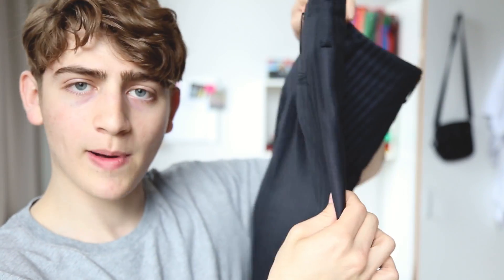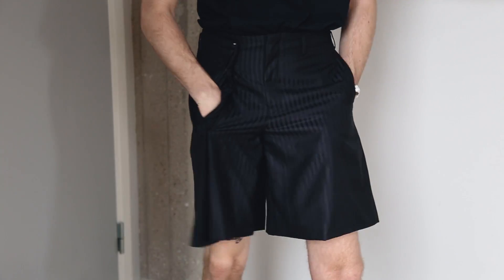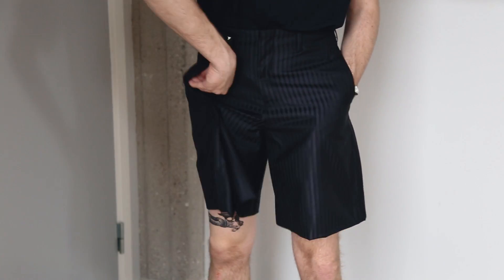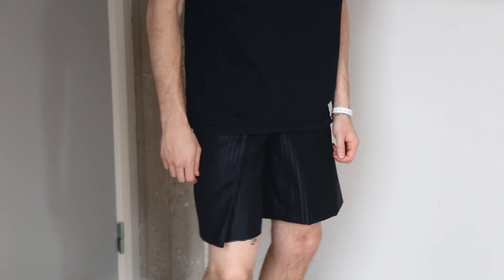These shorts have roughly a 42 to 50 inch waistband, but all the excess fabric is brought in and folded across. There's no pocket on the side — instead it gives you a skirt or kilt look, a little more feminine with that smoothness to one side. There's a pocket right in the middle where the actual side of the pants were, and from what I can tell it's that wide of a pant just folded over and sewn shut, very professionally done. The waistband is beautiful, they have these gorgeous vertical stripes, they sit kind of high on my waist with a beautiful triangular shape. This is the most brilliant item to showcase that whole designer-level undercut — wait your turn and it will eventually come to you.